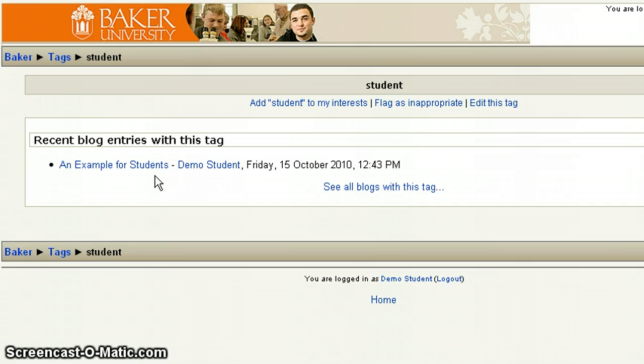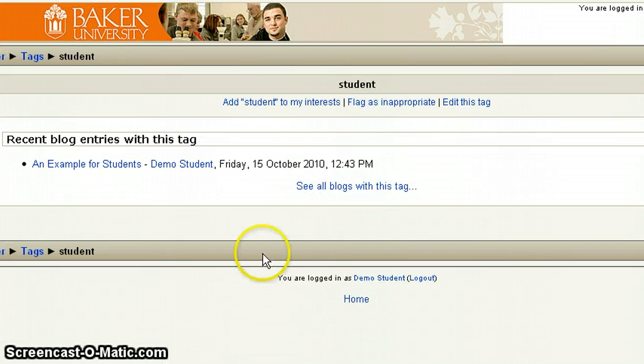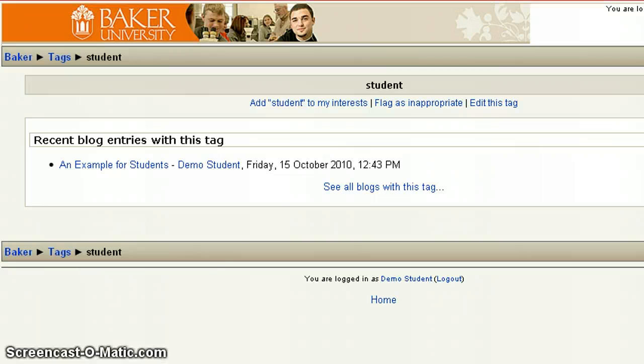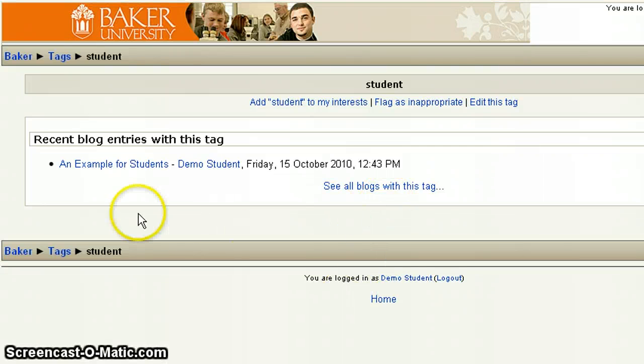Everyone used that tag phrase. Well, this would be a way then to be able to filter and see all the different blogs that relate to that. And tag phrases should be representative of an important or key point to the blog. Another tool from within here is that you can edit your tags and adjust your tags as you would like.